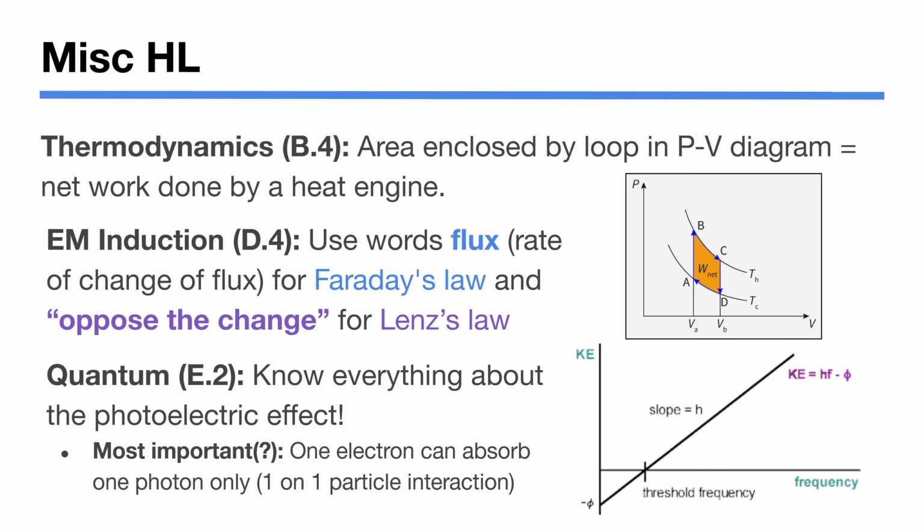It almost all comes down to this one-on-one interaction. So if you really think about that and apply it, you can do a lot of photoelectric effect stuff. The whole concept is that an electron can only absorb a single photon. It's a one-on-one interaction, and the electron is either going to absorb all of the energy in that packet, in that blob of light, or it's not going to absorb it at all, and that kind of explains everything that's going on in the effect.